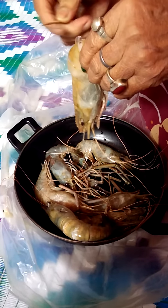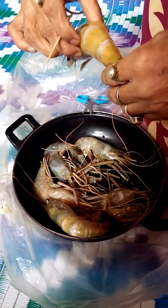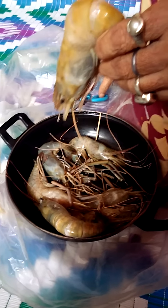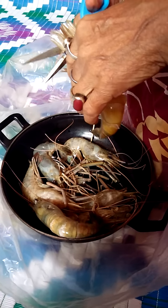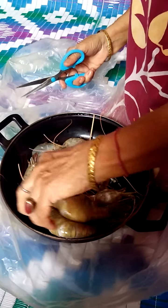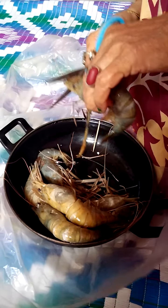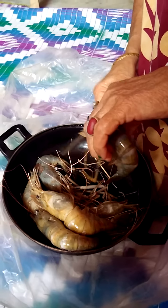So guys, it's very easy to clean it. People who do not know how to clean seafood at home, it's very easy for you. Just bring the prawns and cut it in this way. See, so easy. Now she goes on with the second one. So fast, so easy.